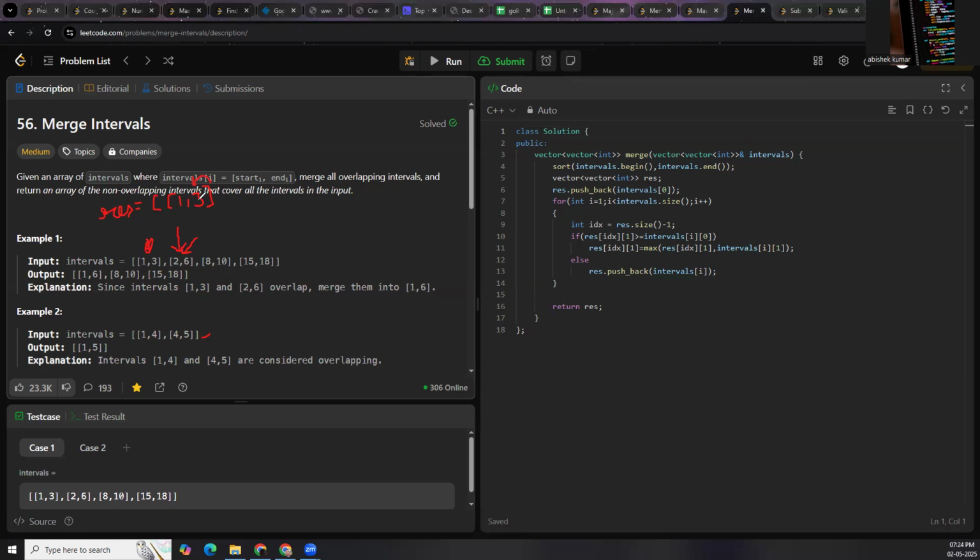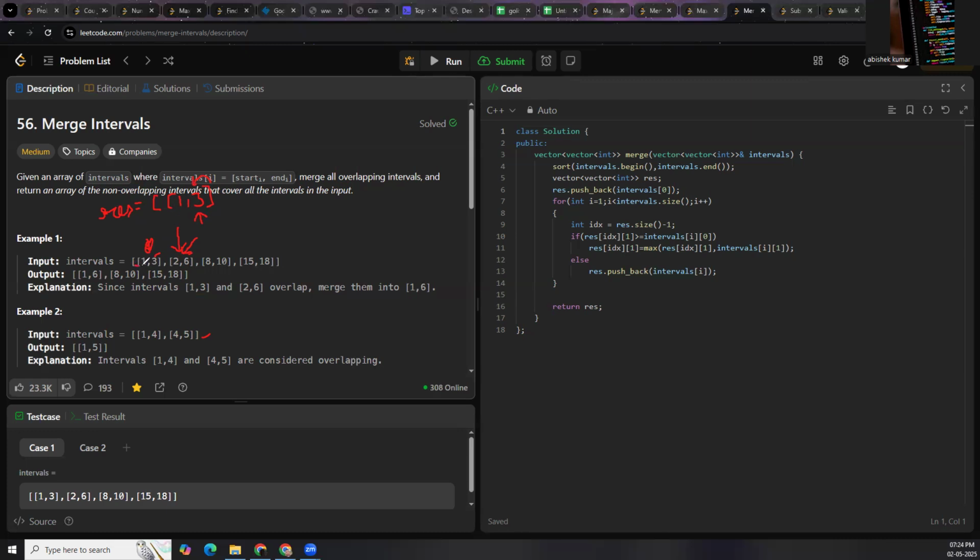So we can see that 3 and 2: 3 is greater than 2, which means these are overlapping. So I will replace this 3 with the max of 6 and 3.